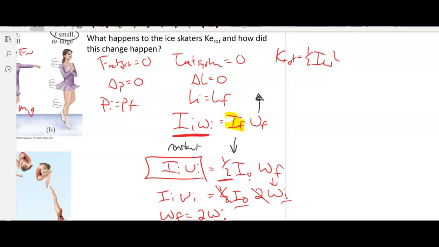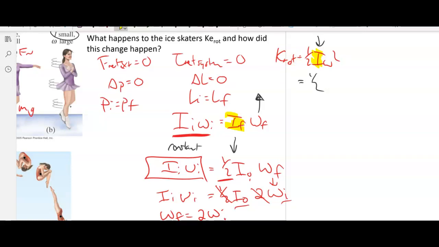Now, let's go back and see how we could solve that whole problem with rotational kinetic energy. Well, here, this is 1/2 I, and let's just say, okay, I goes down, okay? So that would mean kinetic energy rotational would go down. But be careful, this is a common thing that people do. They look at one variable and they say, oh, that went down, so this had to go down. But that is not correct, right? You have to analyze all variables.